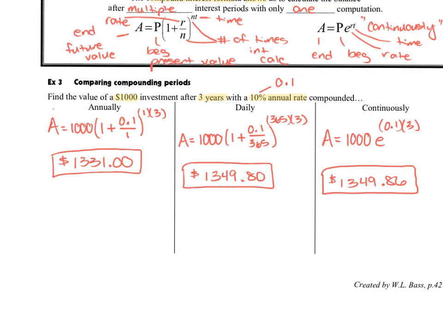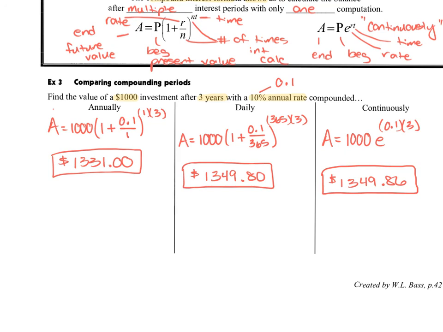The other thing that I do want to call your attention to is how I rounded these. I didn't give any rounding directions because these were talking about money. So it makes the most sense to take these to 2 decimal places as if we were taking these out to the cents, the pennies.